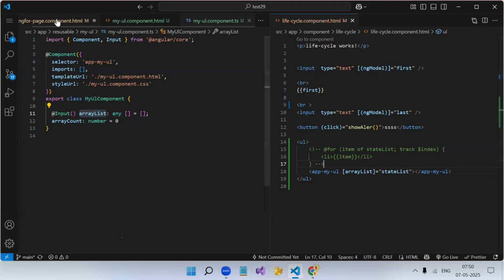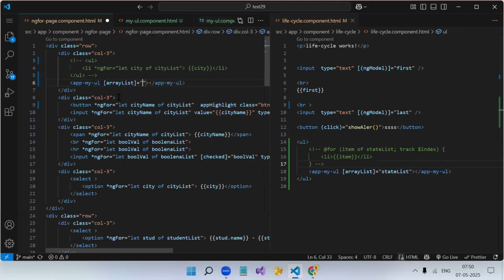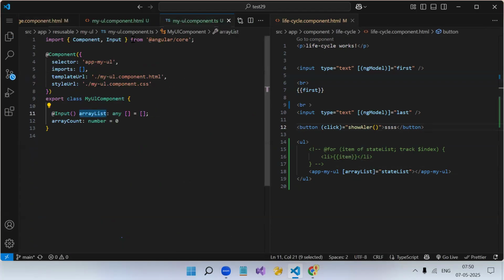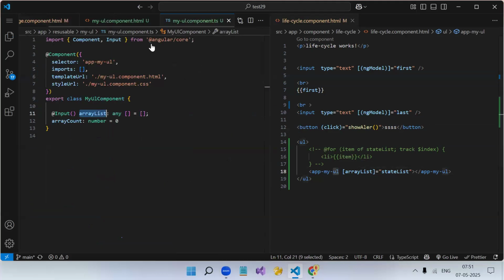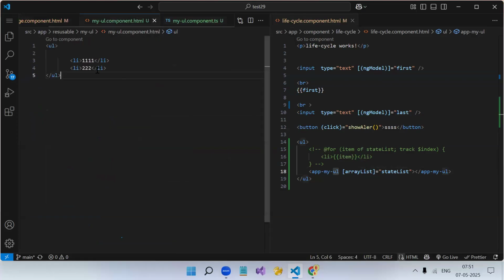And in ng for component, I'm passing city list over here. Wherever I'm using this ULLI component, I'm passing the value. That value I will get over here. Now this array, I can use in my HTML to iterate.